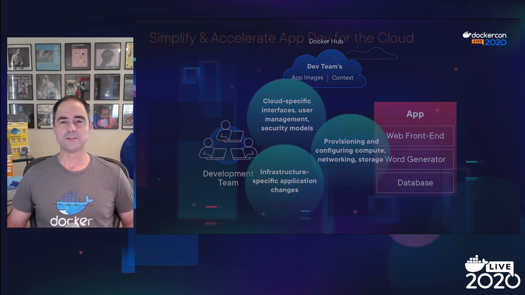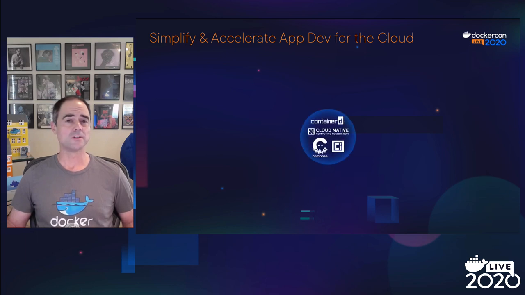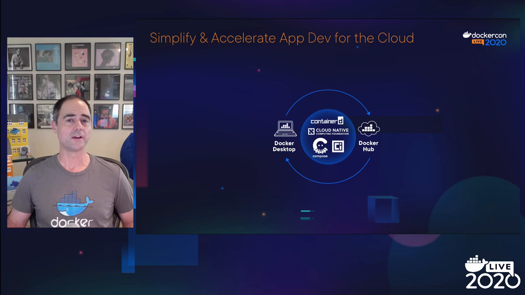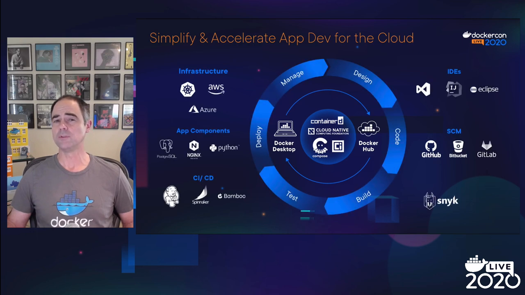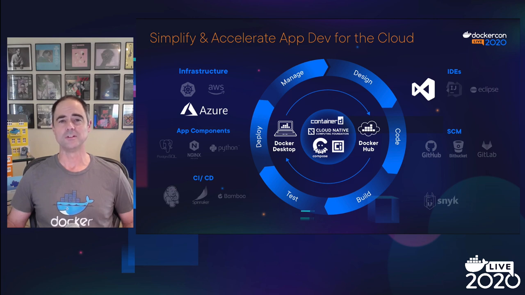Docker is able to simplify for development teams getting their app from code to cloud quickly as a result of standards, products, and ecosystem partners. It starts with open standards for applications and application artifacts, and active open-source communities around those standards to ensure portability and choice. As you saw in the demo, the Docker experience delivered by Docker Desktop and Docker Hub simplifies the team's collaborative development of applications, and together with ecosystem partners, provides every stage of an application development toolchain. For example, deploying applications to the cloud in two commands — what you saw in the demo — is an extension of our strategic partnership with Microsoft, which we announced yesterday. You can learn more about our partnership from Amanda Silver from Microsoft, later today, right here at DockerCon.